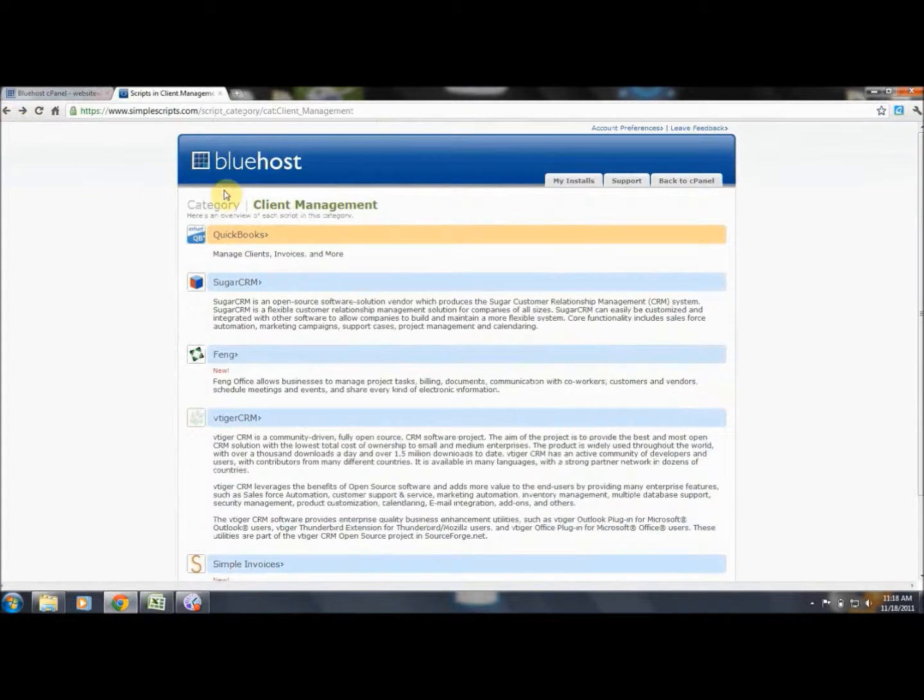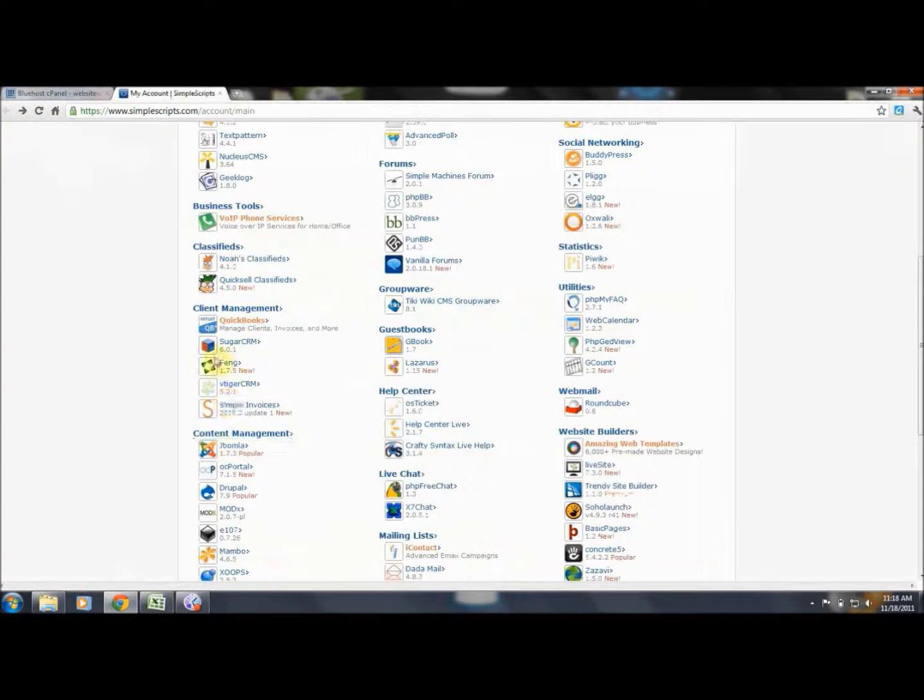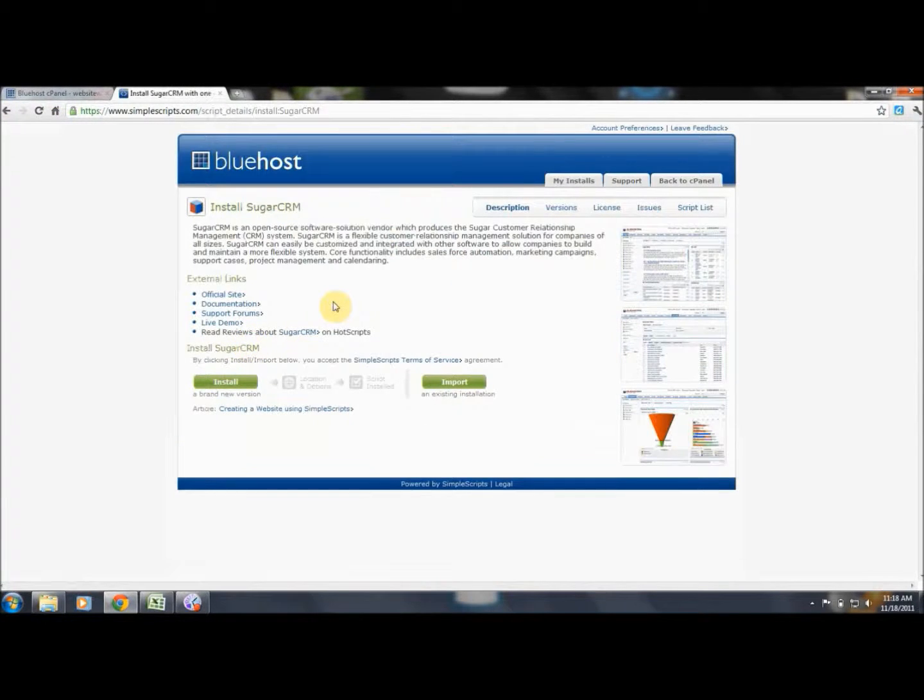Sugar, we're going to stay with what we did. So Sugar CRM, basically what it does best is CRM, which is customer relationship management, which could be anything from following up on emails. It could do marketing campaigns, support cases, and all these other things. Now, let me tell you this.